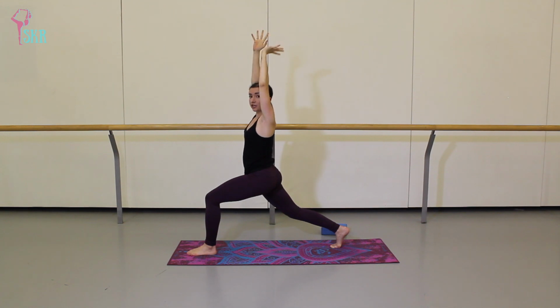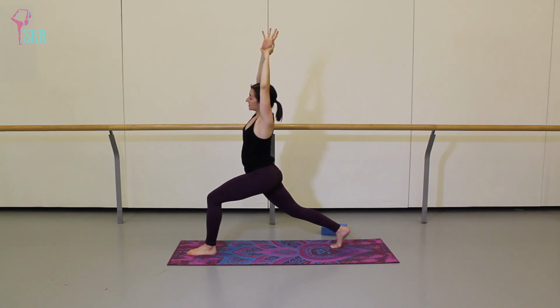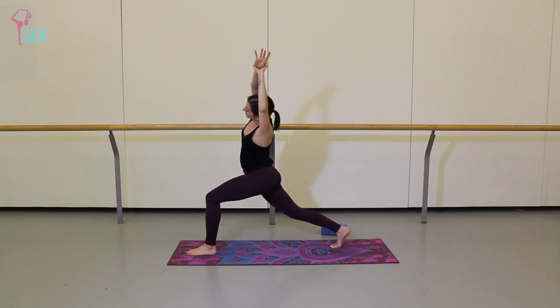And from this position, you're gonna grab a hold of your right wrist this time. Inhale, reach it towards the ceiling, grow taller. Exhale, bending towards the left. Feeling that stretch through the right side of your body and into your right hip. One side might feel very different than the other, which is okay. Just make a mental note of it. Check in with how you're feeling.